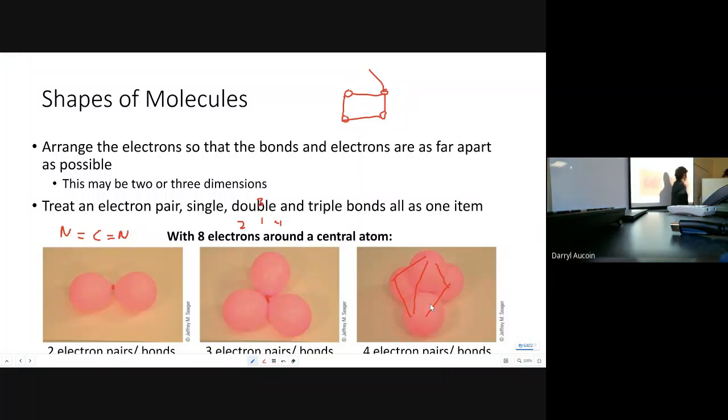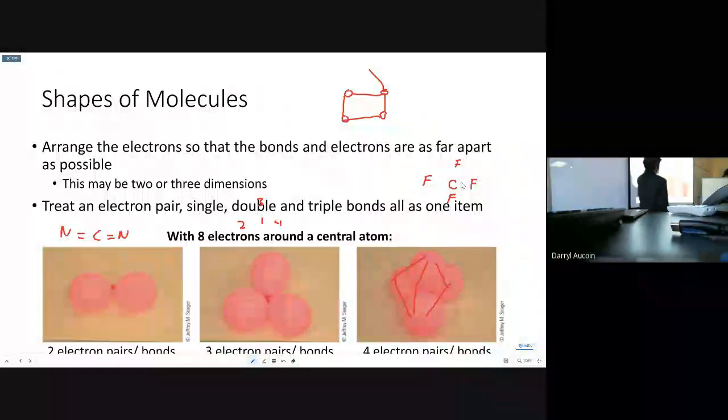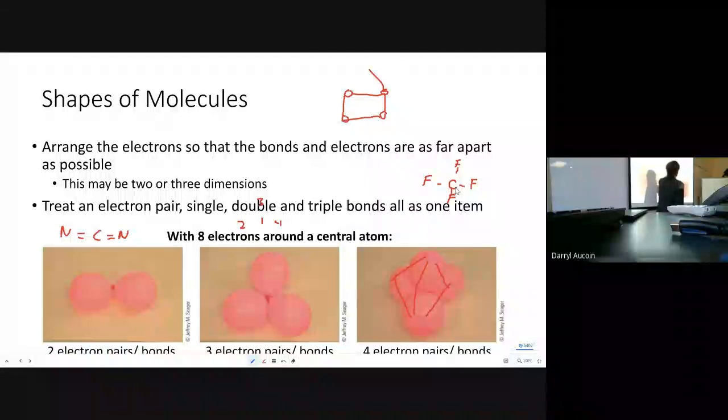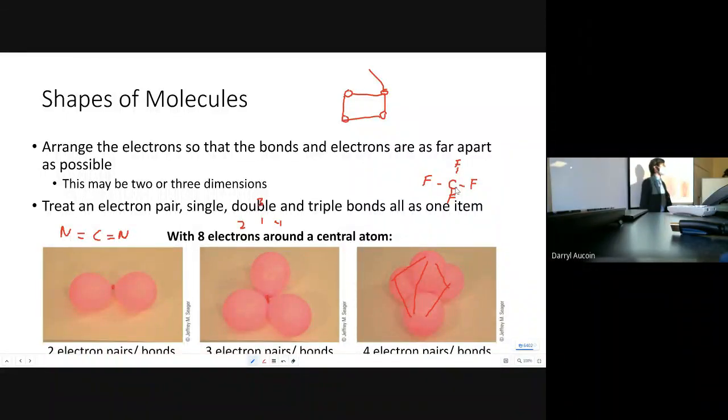And you get this kind of shape here. So depending on how many atoms are in your molecule, something like this would be if you had a carbon, for instance, and you had a bunch of fluorines hanging out with that carbon. So we have 4 fluorines hanging out with that carbon. We do our Lewis dot structure. We get a bunch of bonds there. So there's going to be a bunch of bonds holding those carbons and fluorines together. So that's a shape we may get versus something if we had 1 atom with 3 atoms around it, or 1 atom and 2 pairs.